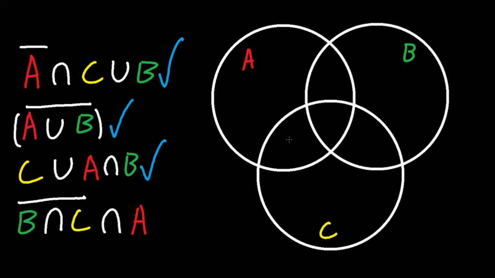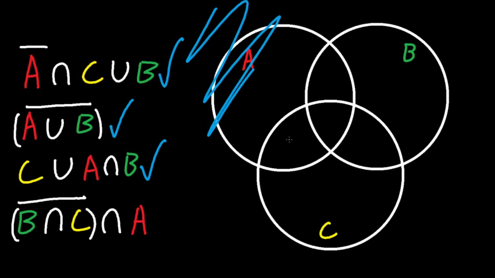All right, we have this last one right here. So remember, we said that the complement was more important than the intersection, as a higher precedence. But when you have the bar over an entire operation like this, already over an intersection, you don't calculate the complement first, you calculate the intersection first. So let's find the intersection between B and C. That's this right here. And let's find the complement of this.